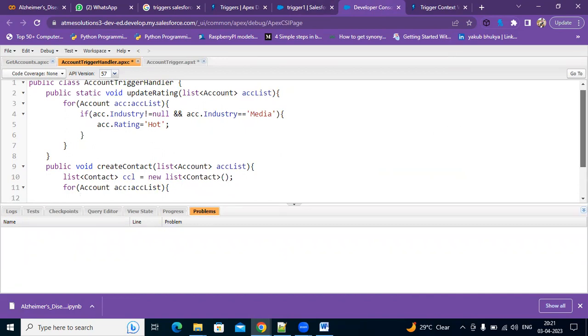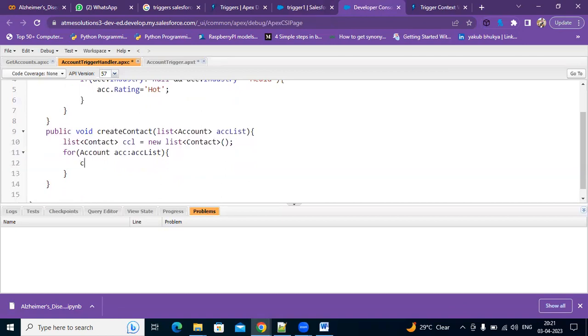So we need to initialize a contact inside it. Contact C equals to new contact. In this new contact, I initialize the object for a contact.